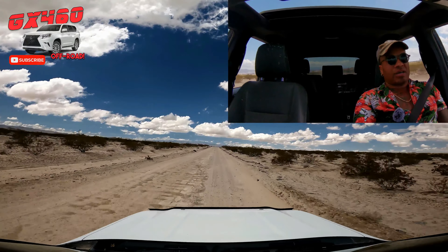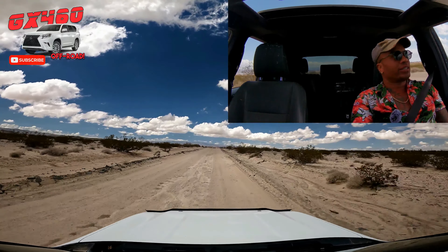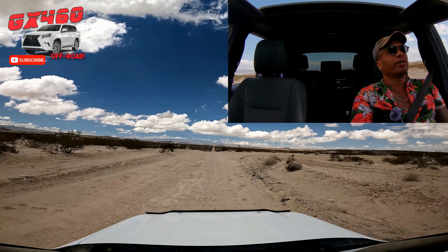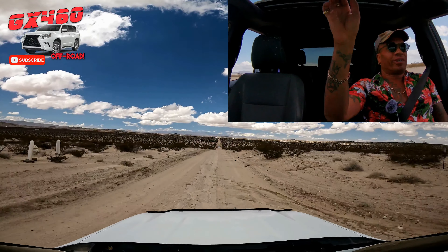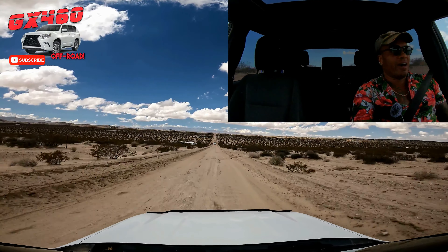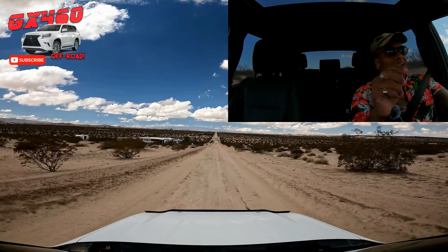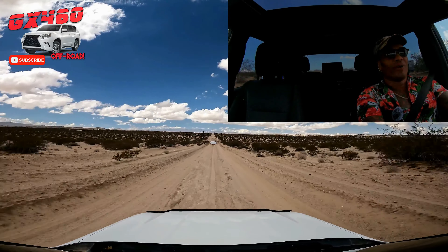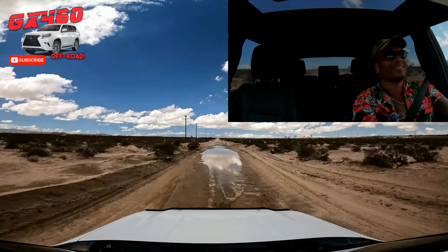Don't think of them as a gimmick where they just play with settings and hope for the best — Toyota actually puts those MTS settings through proper trials. Here's a big splash puddle ahead — I'm closing the sunroof and windows for this one. I've got traction all the way off so I'm getting maximum wheel spin. Let's not get stuck.